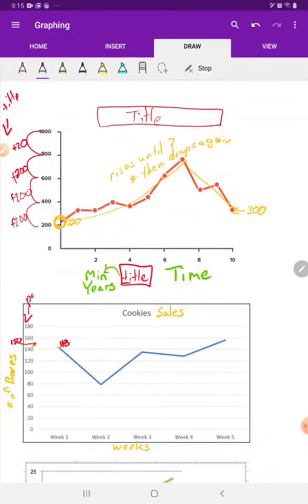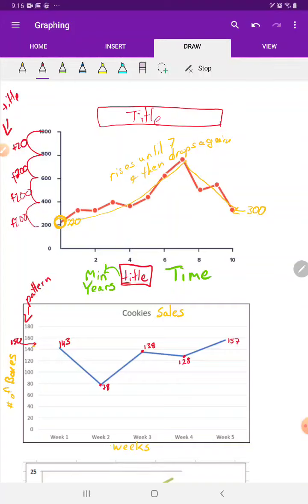This pattern matters. As this pattern changes, how you read your graph changes. You have to base your data on your pattern. When you read this, you have to know what your pattern says. If you don't know what your pattern says, you cannot read this graph. And then down here, this point is probably about 78, maybe, thereabouts. Week 3 is about 138, maybe. This one right here is 128, maybe even 130, somewhere in there. It's hard to tell exactly, so if you're close, I will accept it.